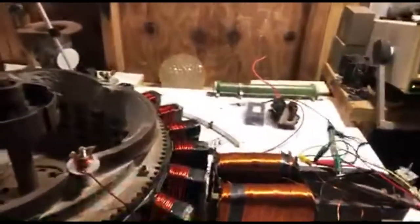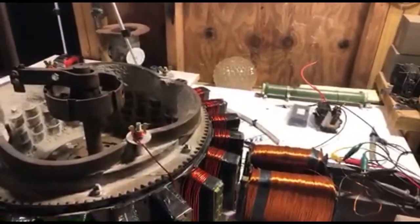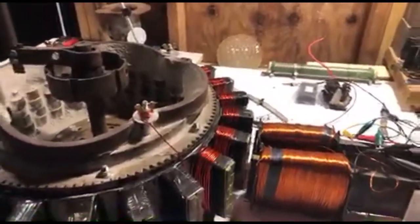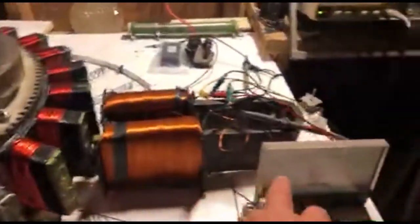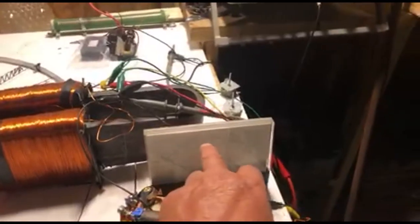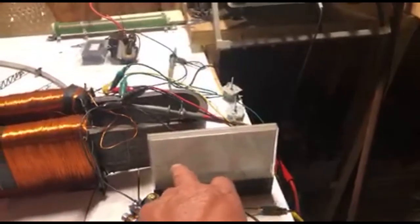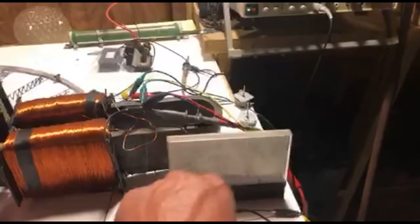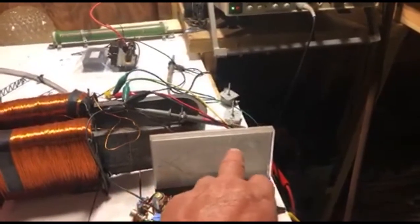And the reason we start off with that test is because I'm trying to show you guys something that I noticed, and it seems to be very important in some of the experiments that I've done in the past that now kind of make sense. We're going to see that right here, this is an analog meter where it has a split in the middle, where the negative is that way and the positive is that way, but it stops there on its own. So we're going to say that when it's buried, it's at the negative point, at the valley, and when it's up, it's at its peak.